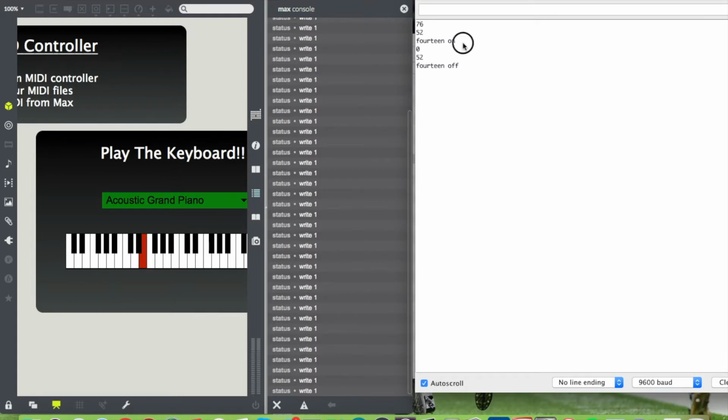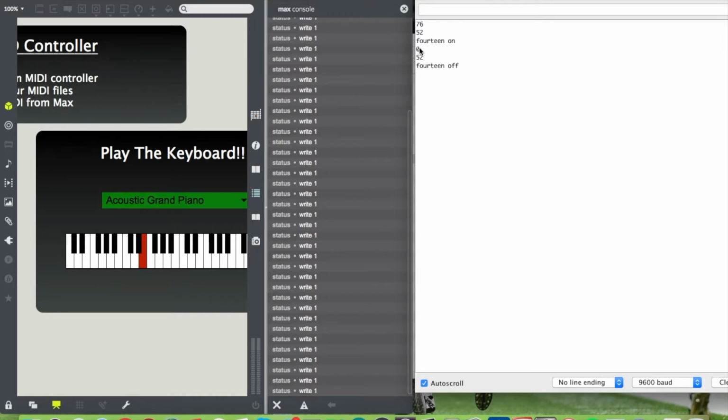The first is the note on message, and this is telling me that it is note number 52 at a velocity of 76, and that LED number 14 on the strip was turned on, and there are 32 LEDs.